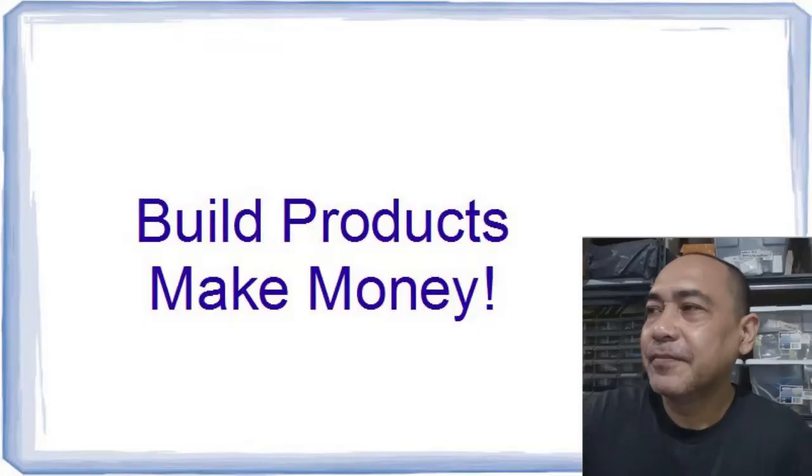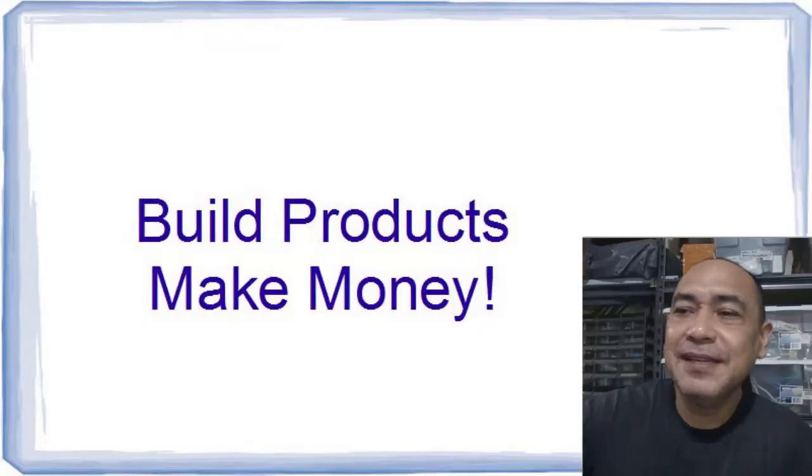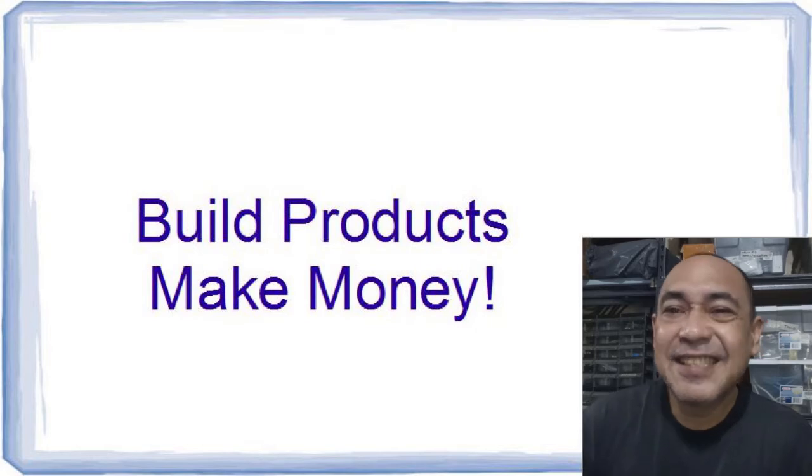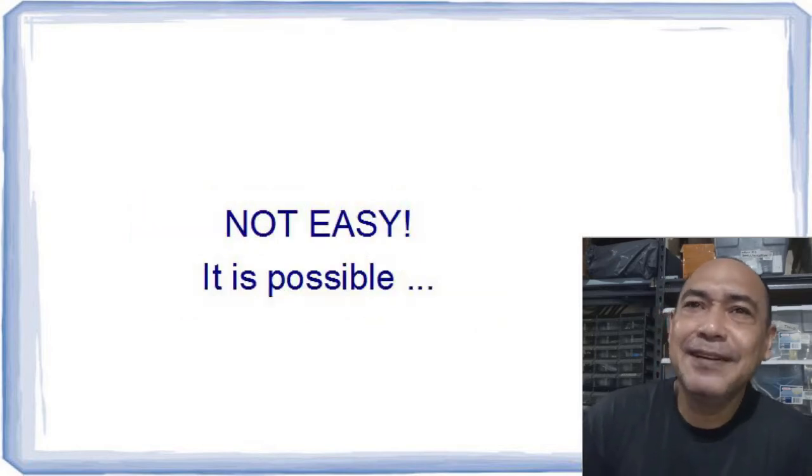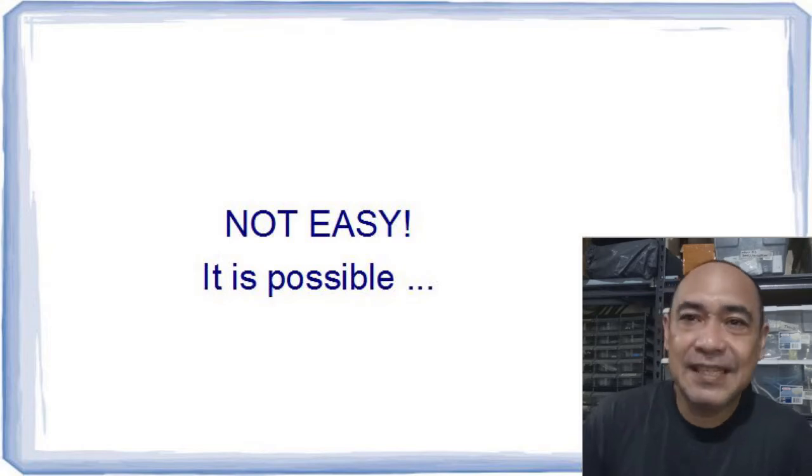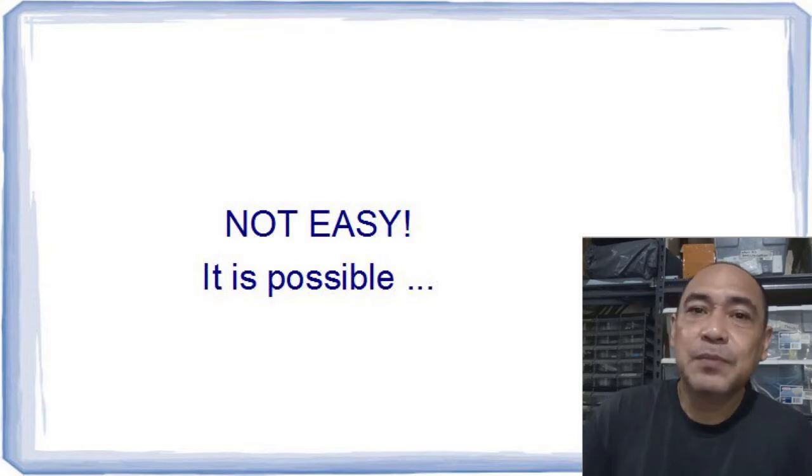So I decided to just rant a bit and make this series of slides to share what my take on it is. Build products, make money. It's not easy. It's very easy when you're eating pizza, drinking beer, and just dreaming of stuff. But to get from a prototype to a final product that you can actually make money out of, it's not easy. But it is possible.